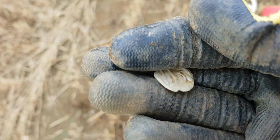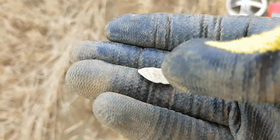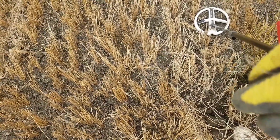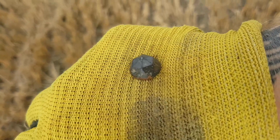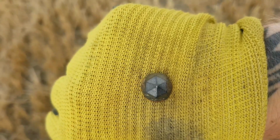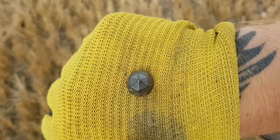Here's a lead token of some sort. Not very much detail on it, just able to make out a couple of bits, but yeah, little lead token. Well, change of fields. Right by the edge of the field, and I had this cool little find pop up. Don't know if it's some sort of button or what, but nice little diamond sort of design on it. Yeah, see what else we can get.